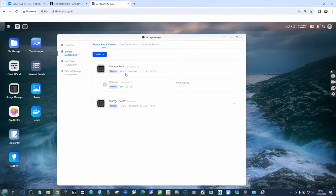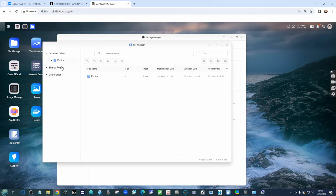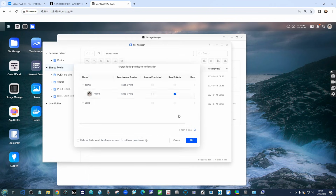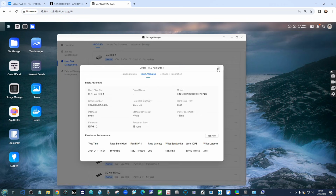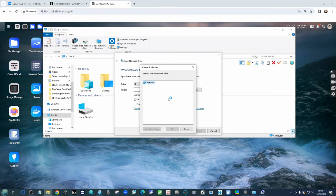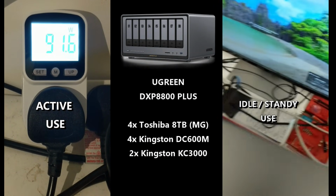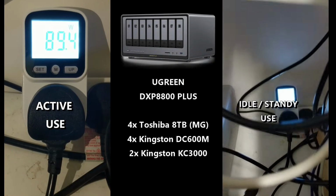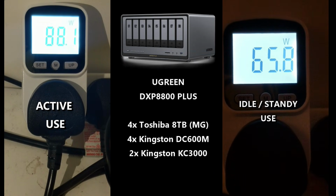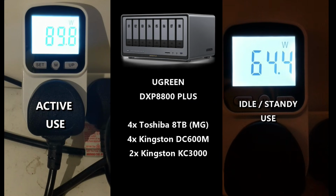Nonetheless, with wide support of different hard drives and SSDs and the compatibility listings, we were able to create 3 different RAID groups inside this system, with 4 of those Toshiba NAS drives in a RAID 5, those 4 Kingston DC600 SSDs in a RAID 0, and in a single setup there, the Kingston SK3000. Now, when it came to power use, I had the 4 Toshiba 8TB NAS drives in a RAID 5. I had those 4 Kingston DC600 data center SSDs in a RAID 0, and that Kingston SK3000 Gen 4 NVMe in just a single there, so no RAID combined.